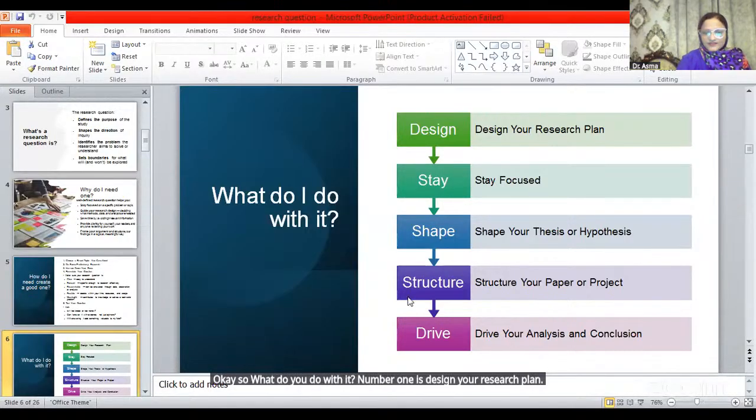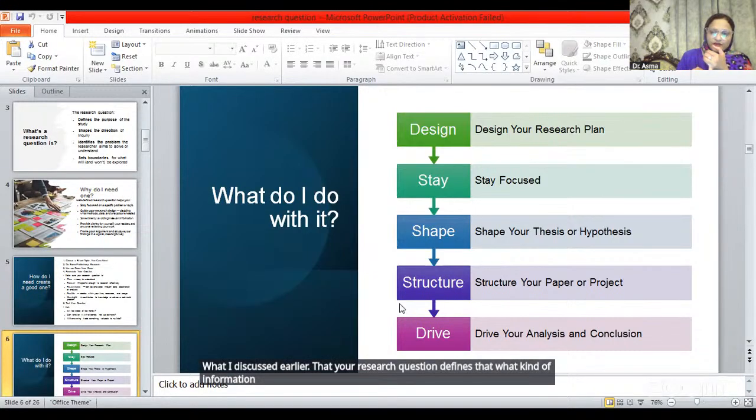So your research question helps you decide what kind of information you need, meaning data, articles, experiments, surveys, what I discussed earlier. Your research question defines what kind of information you need, the data you need to collect, and what type of articles you need to read because of that particular research question.